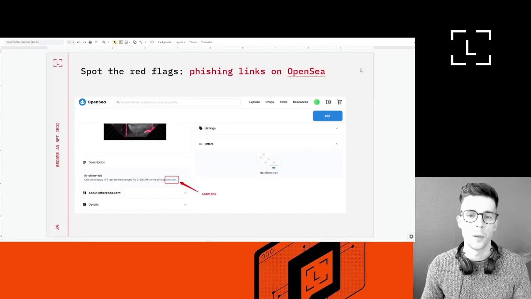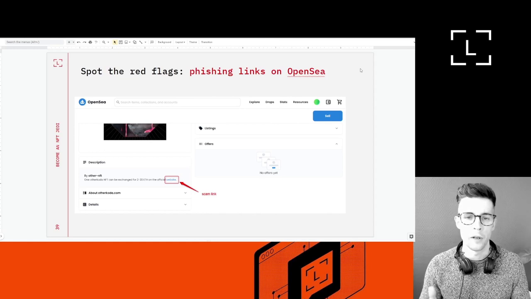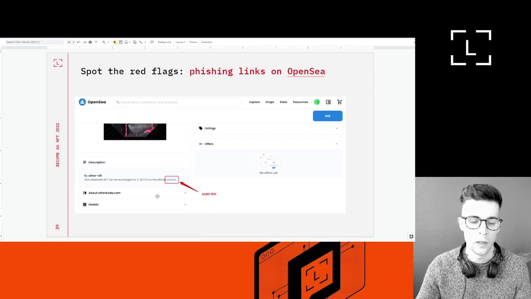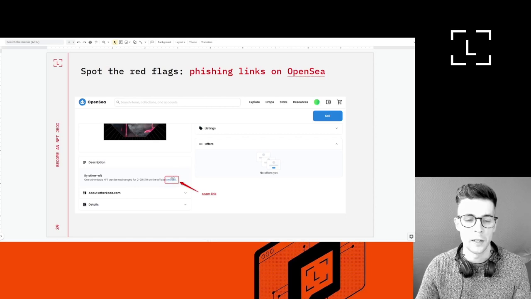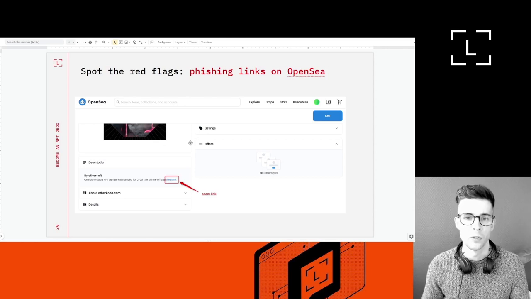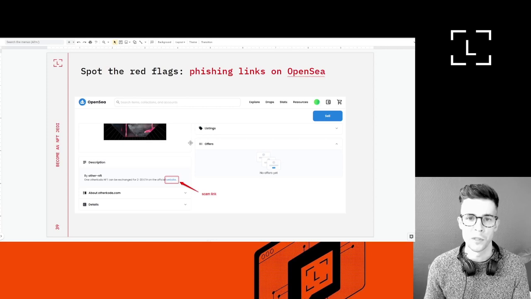So still on the topic of NFTs, be careful with scammy NFTs, because a lot of them have a phishing link in their OpenSea description. So you've got one example here, right? If I click this website link here, I'll be directed to a phishing website that will try to steal my 24-word recovery phrase. So yeah, keep that in mind. And again, never type your 24-word recovery phrase into any app. Anyone asking you to do it is a scammer and trying to steal your funds.